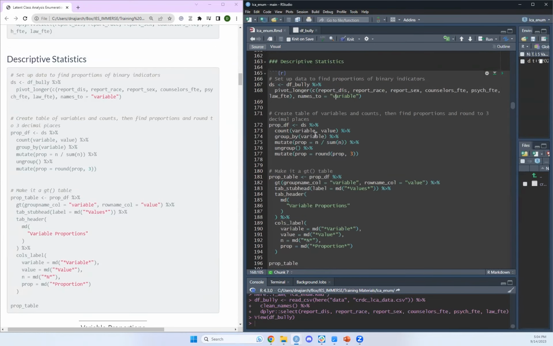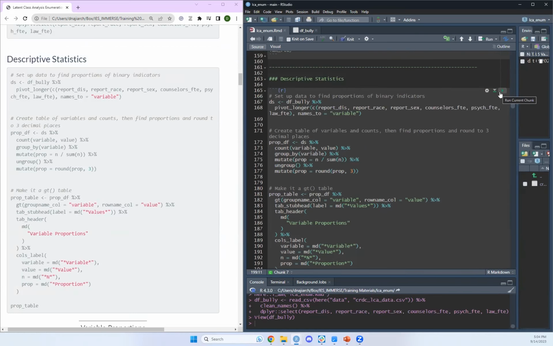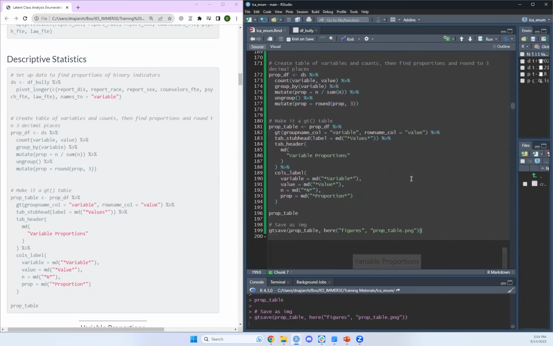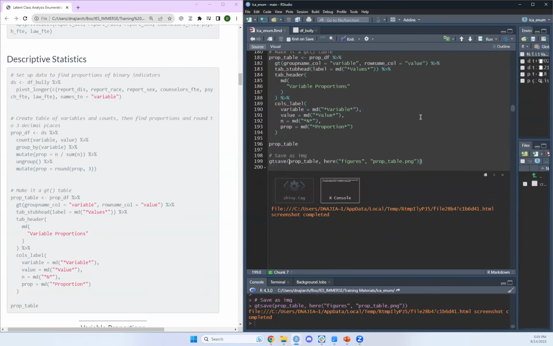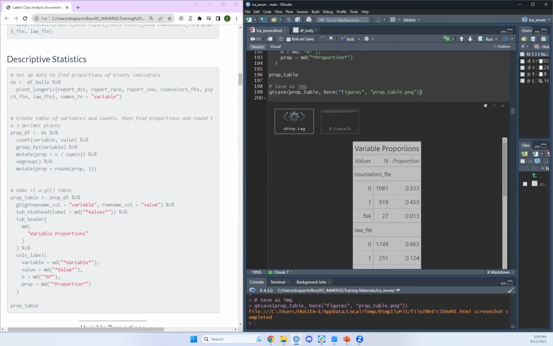And then we are going to create a table of variables and counts, then find the proportions and round to 3 decimal places. Then we are going to make the table nice using a GT table, and then we can save it. So I'm going to run this whole thing. And then it's just telling me that it was successfully saved.